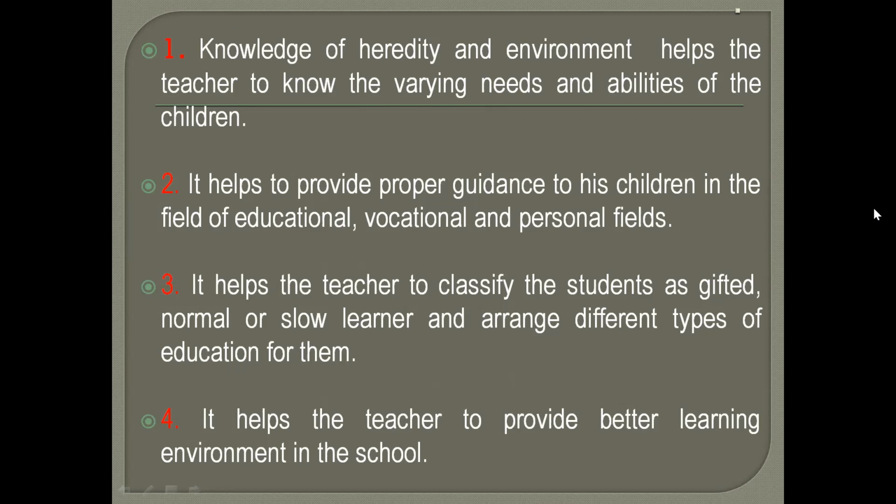Second point, it helps to provide proper guidance to children in the educational, vocational, and personal fields. A teacher can identify the abilities of the children by studying the heredity and environment of the child. So this knowledge helps to provide proper guidance to children in any field. Some might be very bright in academic knowledge, whereas some might be in skills development, or in other fields. By knowing the background of the child, that is heredity and environment, a teacher can give proper guidance to suit the child.